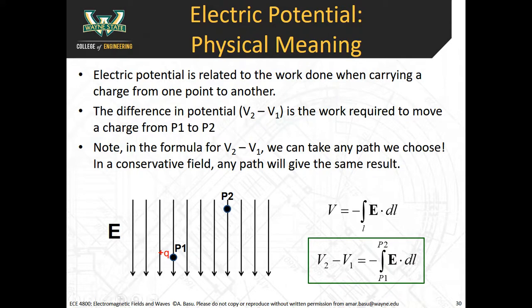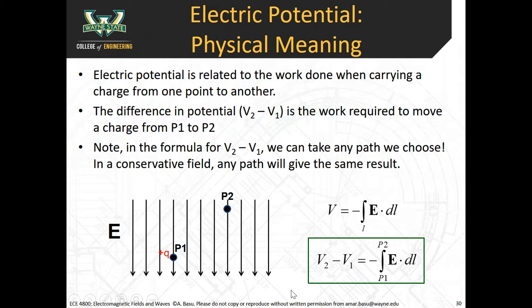So imagine that you have a point P1, and your charge is sitting here. The electric field is pointing down like this. If I take this charge and move it to P2, is that going to take work, or is that going to happen on its own? Is that going to take positive or negative work? Why will it take positive work? Why will it take work to move it to P2? Yes, exactly. You have to apply a force because the electric field is pointing down.